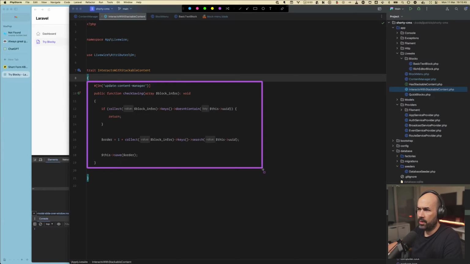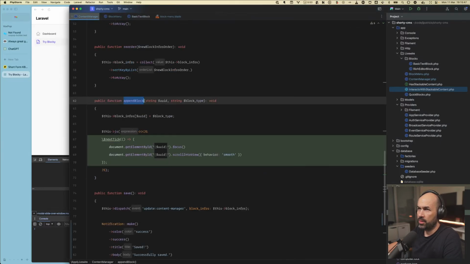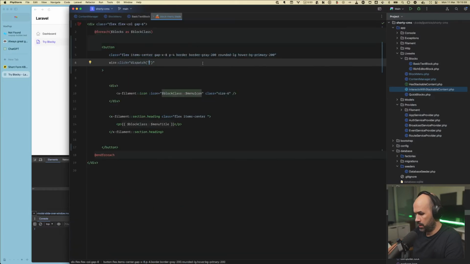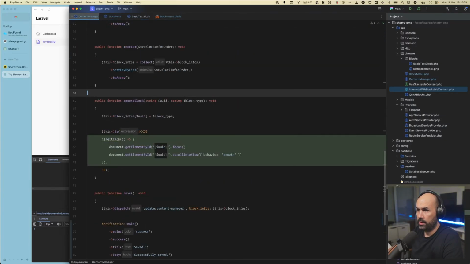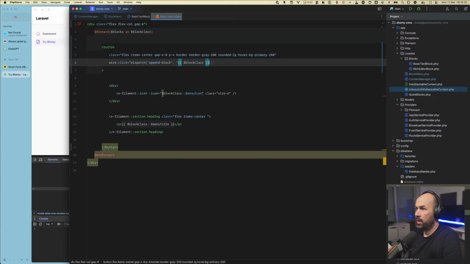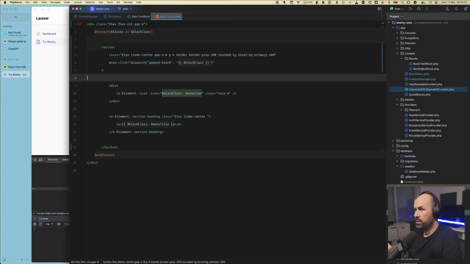Check saving. Yeah, so it's not it. So this append block is in content manager, so I guess we can emit an event which, yeah, so append block, where is it? Append block, and let's dispatch the block class.